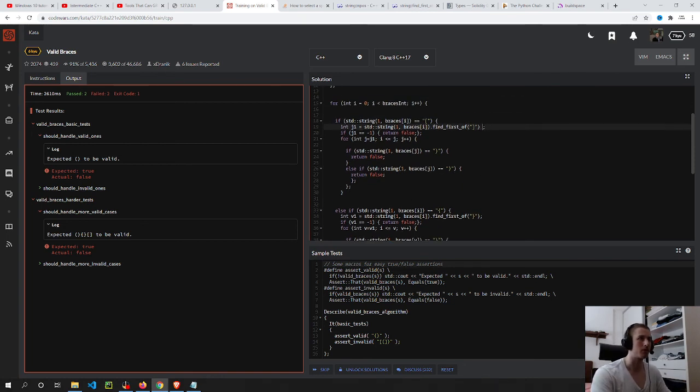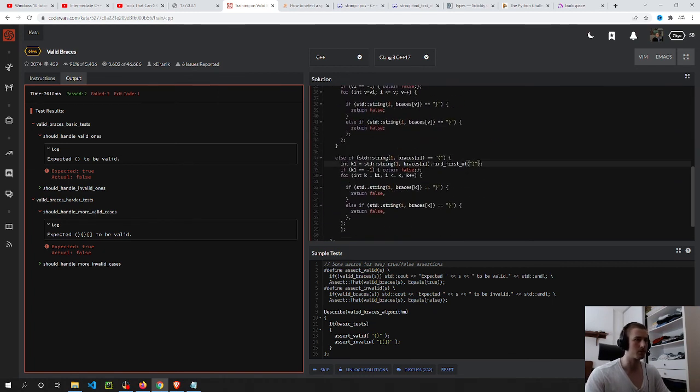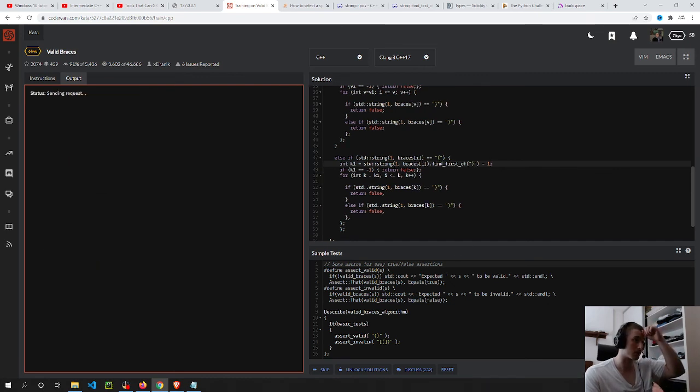Let's see if I do -1 here. Now let me do one in the parentheses, just to see if it passes. Yeah, but then the problem is return 0 is gonna return false anyway, but I think it's worth testing.